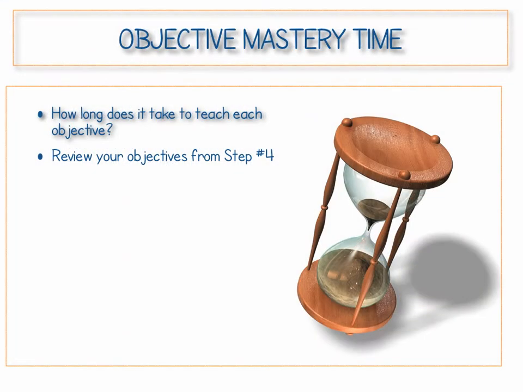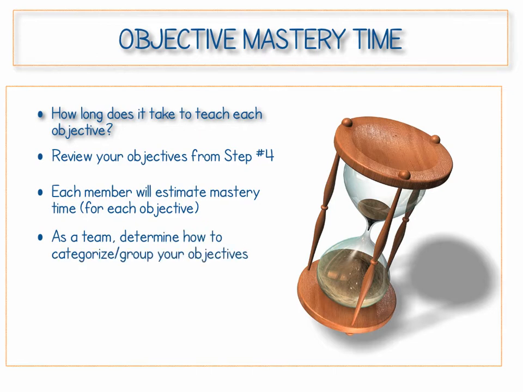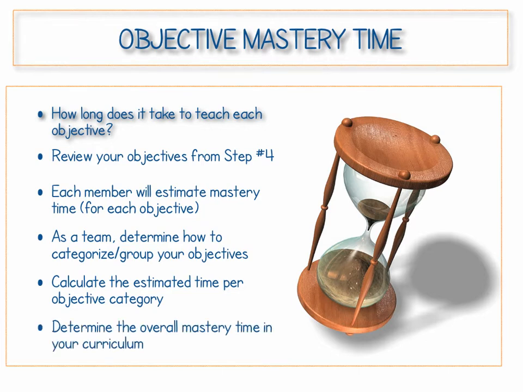You'll individually estimate the mastery time for each objective, and then you'll compare your personal estimates with that of all the other group members. And so each group member may identify a different amount of time based on their personal experiences and expectations. So when all group members have completed this, you will average the estimated mastery times of the group. And it can become lengthy when you begin to list all of your objectives and try to estimate the mastery time. So what you'll do is group the objectives or develop objective categories to better organize them. And once this is done for all of the objectives you've created, you'll be able to provide an estimated amount of time that it would take for students to master all the objectives in your entire curriculum.